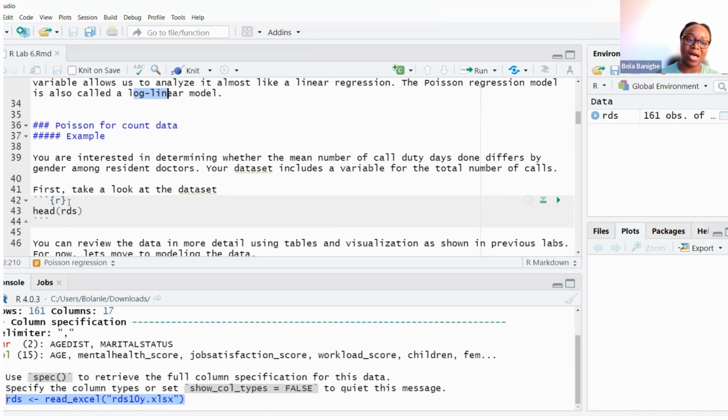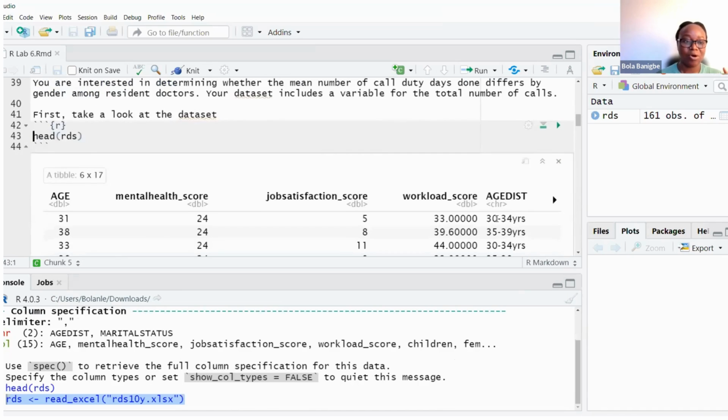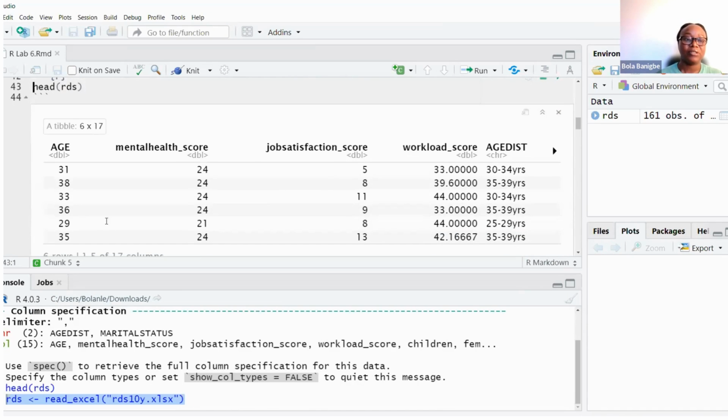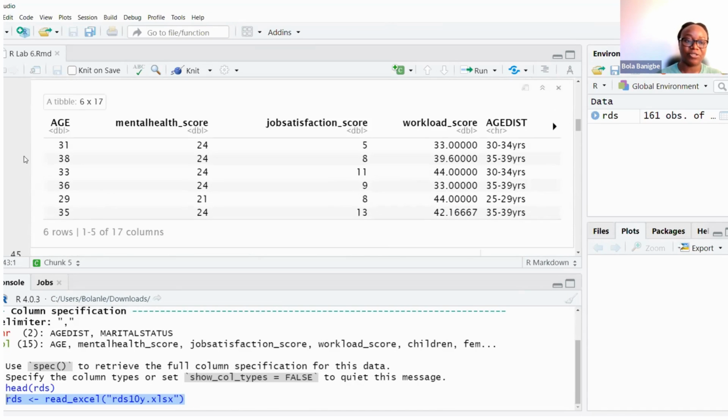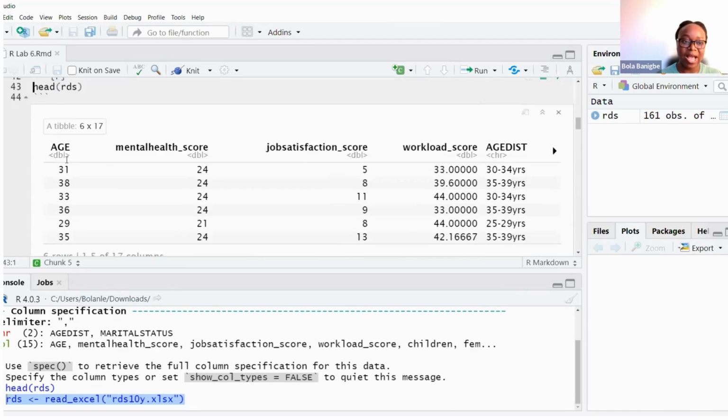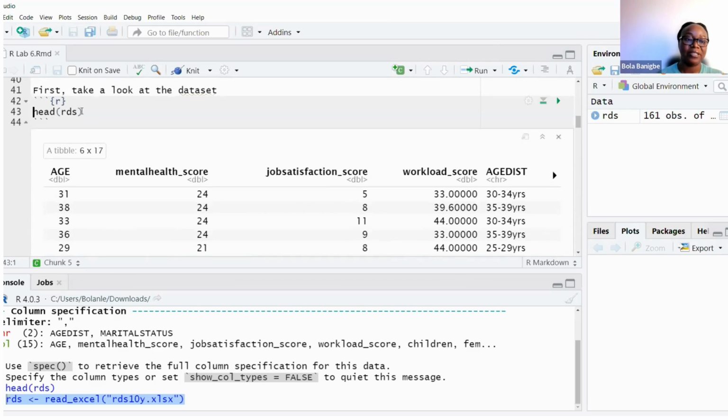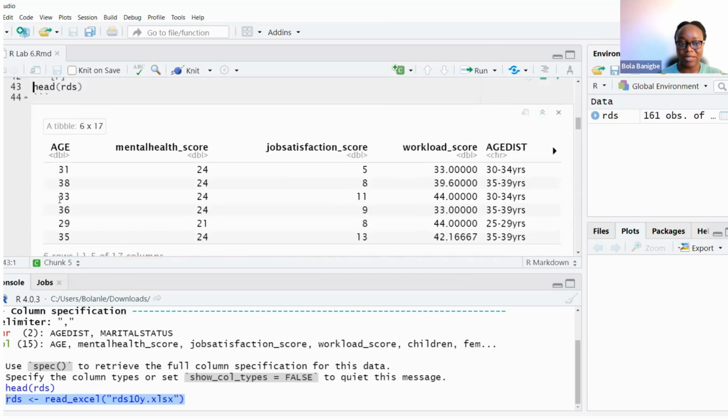So to do that, I'm going to just use the head command. So head RDS, just to show me the top six observations. So you can see here that what I get when I use the head RDS command is a table that has 6 rows, the first 6 observations, and it has 17 columns.